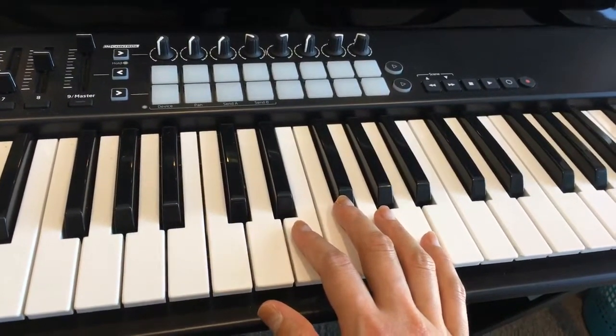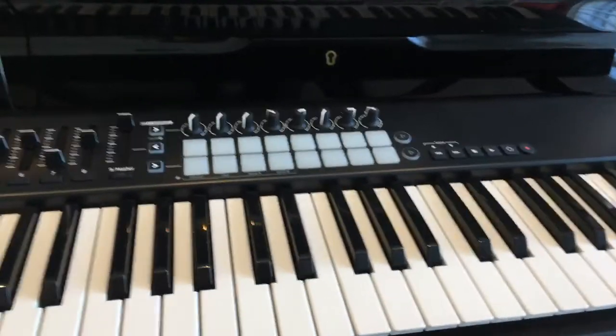Yeah, so I like it because I'm a girl. I don't have a ton of energy, so I don't want a keyboard that I can't carry. So yeah, Novation Launch Key just fits the budget, fits the weight, and it gets the job done. It's been very useful to me so far. It hasn't really had any problems, like the keys don't come loose or things like that. James, thanks so much.